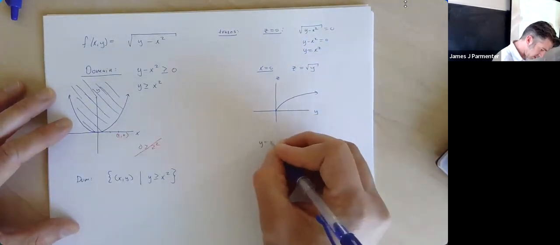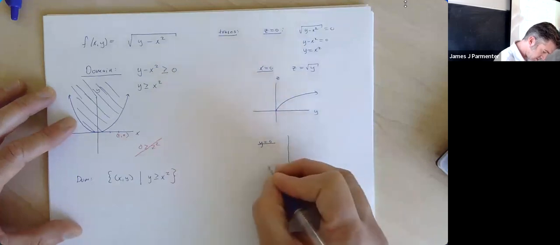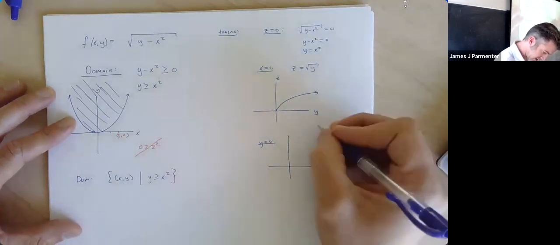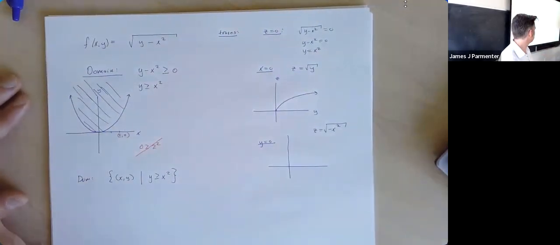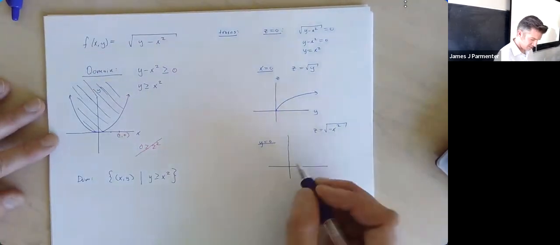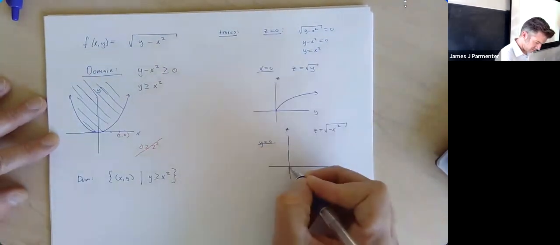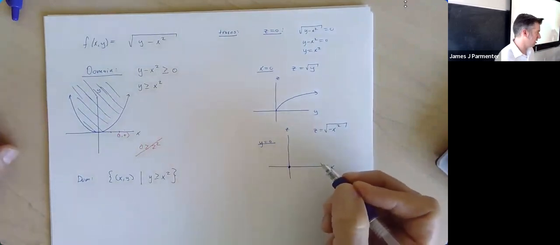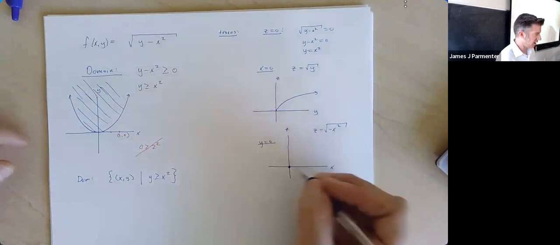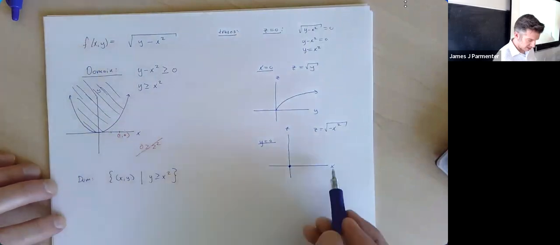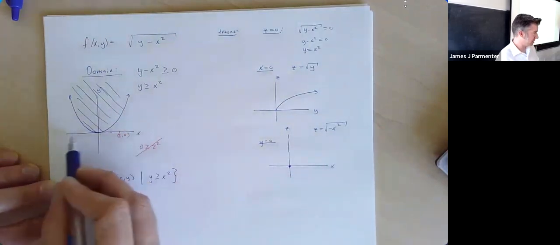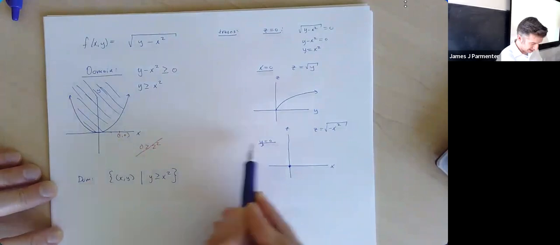And then if I set y equal to 0, I get z equals the square root of negative x squared, which doesn't give me anything except one point. X can be 0, but as soon as x is any larger than 0, we get nothing because it's the square root of a negative number. That makes sense if you think about your domain: if I go along the x-axis when y is equal to 0, I'm not getting anything else.